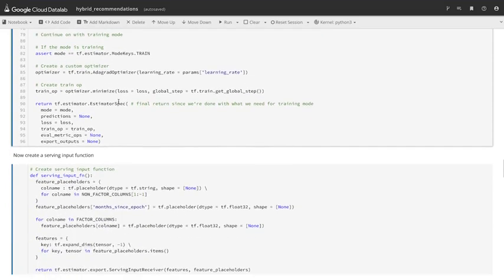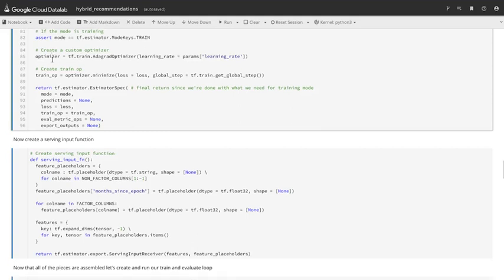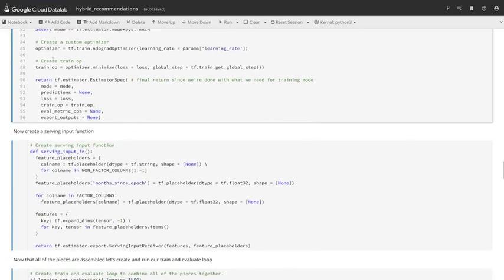That's another early return. So if you're still with me at this point, we're now going to be doing training, because that's all that's left. We've already filtered out the prediction mode and the eval mode, so now we're in training mode. Just to make sure, we're going to have an assert here to make sure that we're in training mode before we do any changing, because we don't want to accidentally change the weights that we've trained of our neural network by being in the wrong mode. We're going to create an optimizer here. For deep neural networks, Adagrad works great. You can try Adam or other things, and we'll pass it our learning rate.